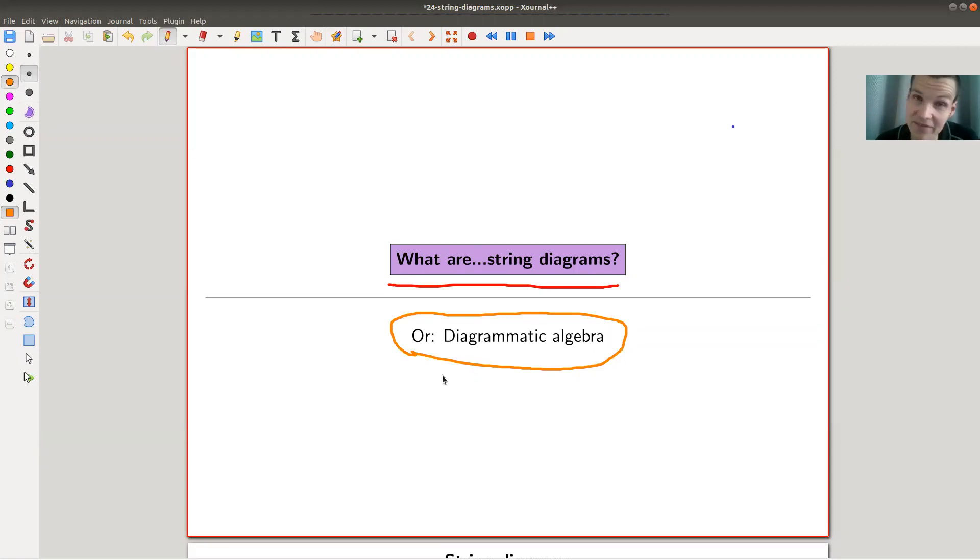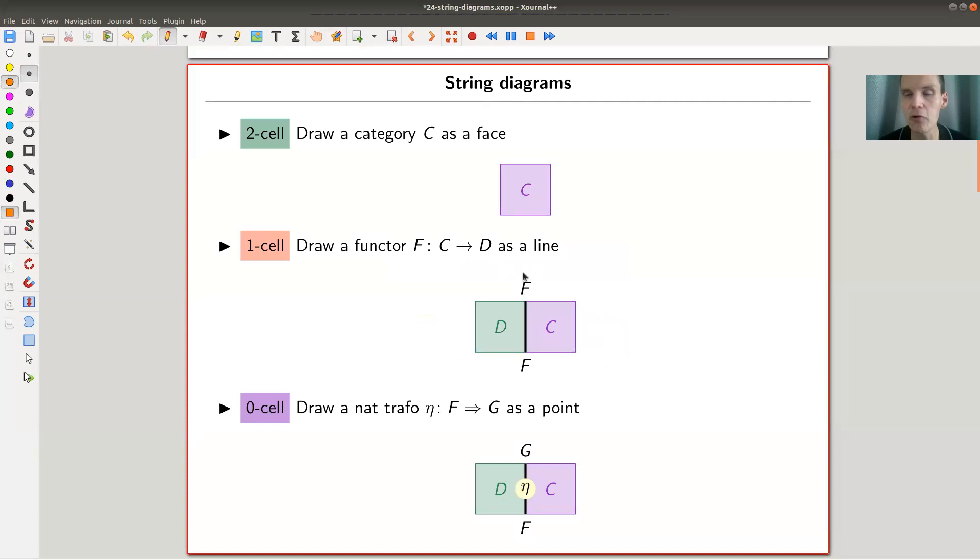In some sense of course not in a better way, but in some pretty precise sense that you will see later if you have more structures on the categories. It's a really cool way of drawing categories. It's called string diagrams for categories and related stuff, and it's the following idea. I will draw pictures here and it's kind of fun.